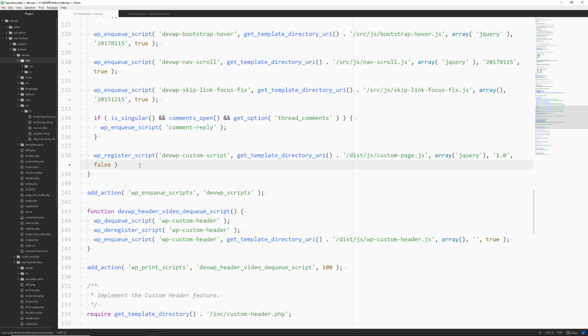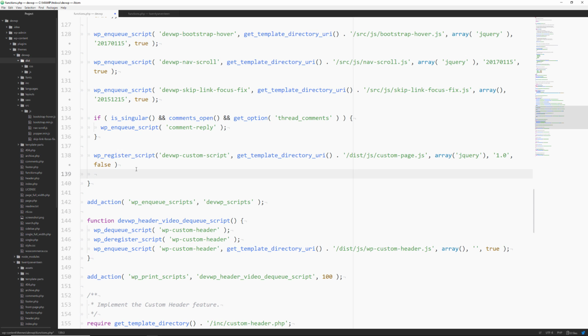And that's it. So now over here, let's say we needed to enqueue it. You could do what we did up here. We can have an if conditional, if is_singular, and let's say it's a particular page or a custom post type or another conditional tag that you want to use. We can then load it. So you would take this conditional tag over here, something similar, and then you would just enqueue the script. Make sure you put your closing semicolon there.